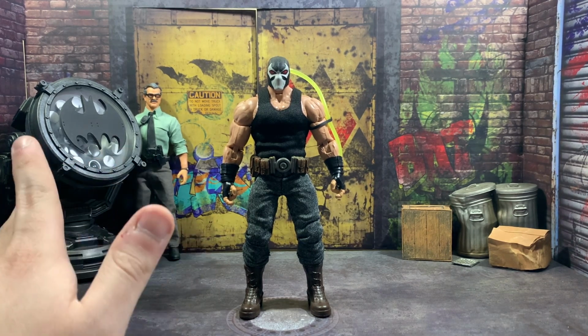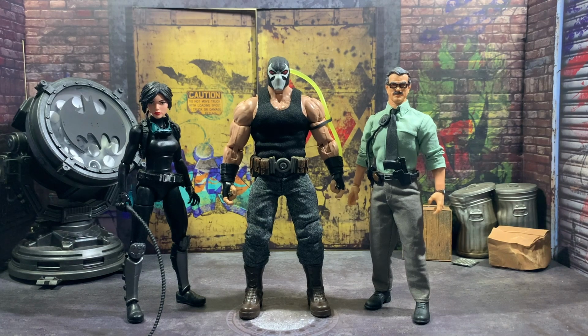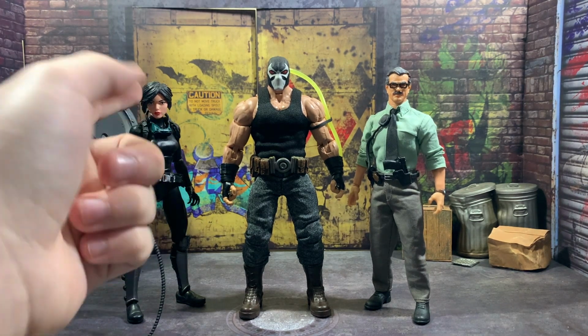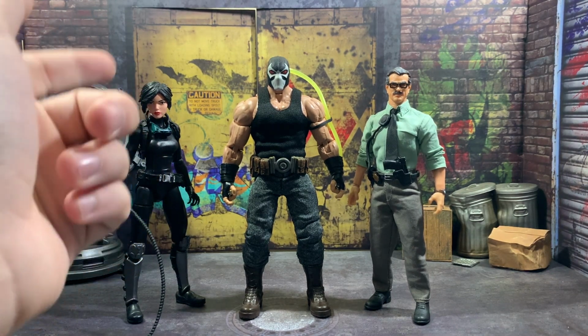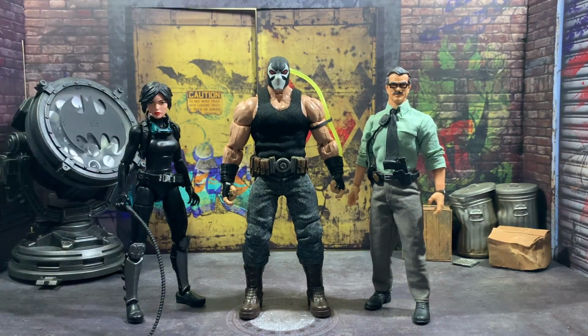But yeah, here, I'm gonna show you guys some comparisons with some other DC characters, and then I'll let you guys go. Here he is next to a Mezco Jim Gordon and a custom Marvel Legends style Catwoman that I made that is mostly kit bash, but a little customized, because that's not the head and hair combination that it actually is, because that's Domino's hair and then Spider-Woman's face.